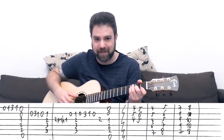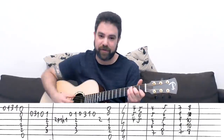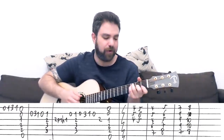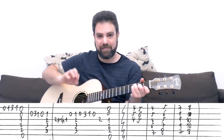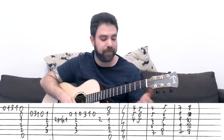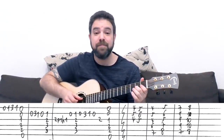I try not to play the 6th string, but I mute it using my fretting hand. So even if I do play it, I don't hear it. You can play the whole chord, but the economic version of it works. So it works for me. And then you have this.